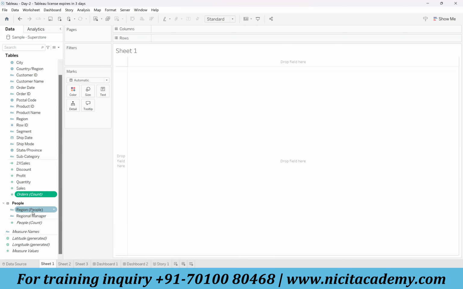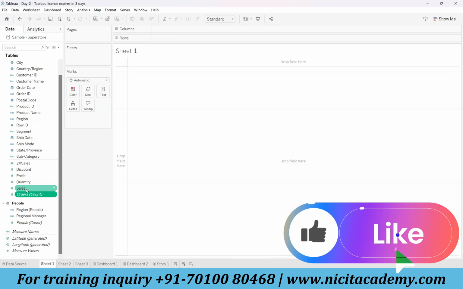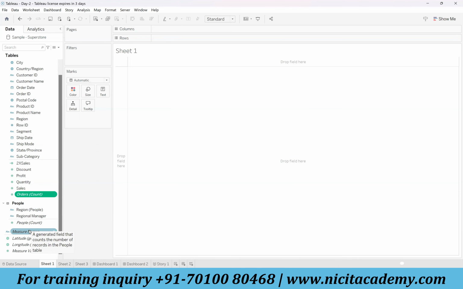It will automatically take. And here also you can take two columns which are available from the people worksheet. It is nothing but a dimension only. It doesn't have any measure, but it will automatically give the measure value, the count of number of records. And always this one will have measure names. Okay, measure names. So what is a measure name? It has the measure names: discount, profit, quantity, sales. These four are measure names. Okay, measure values will have.